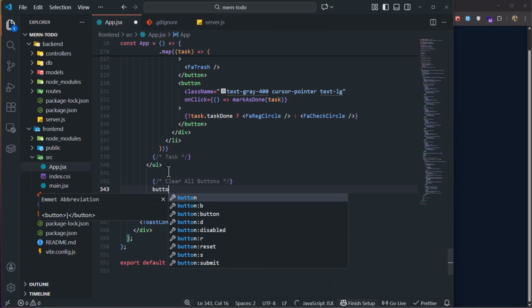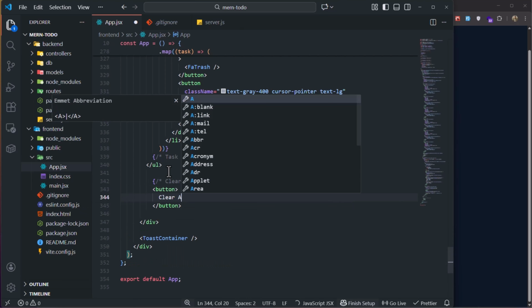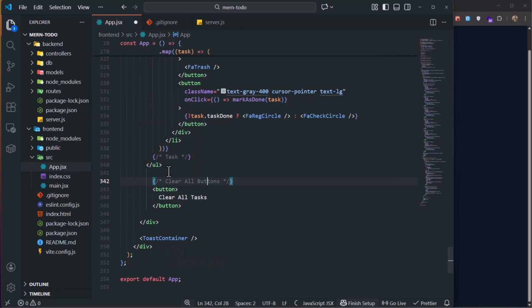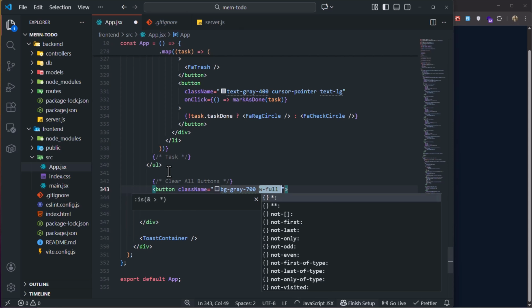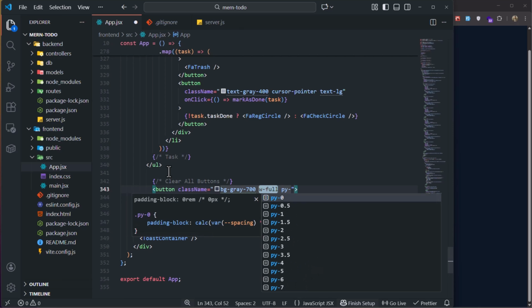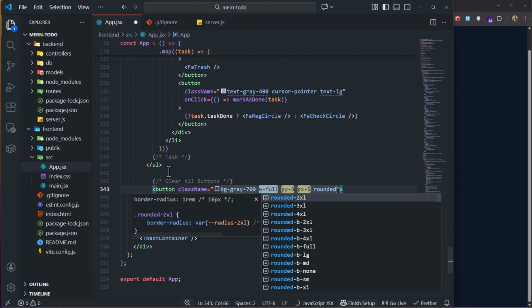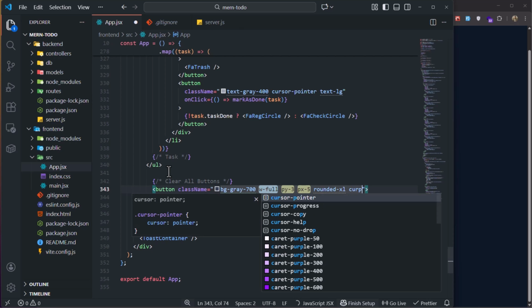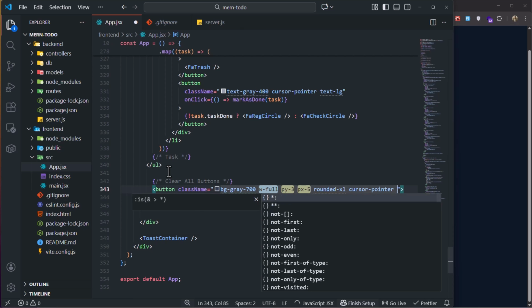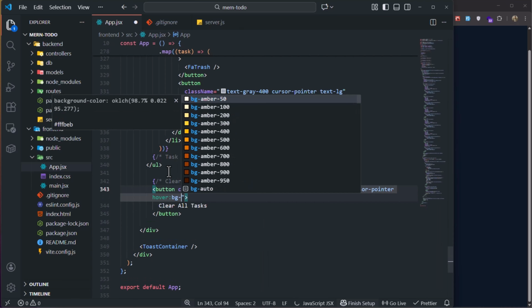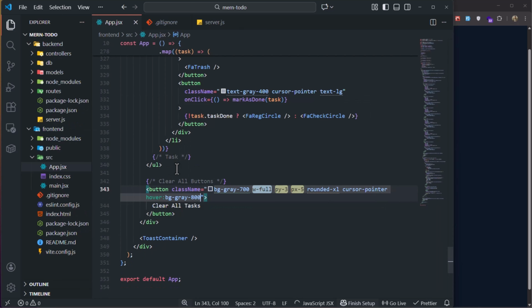I'm going to create a button, and inside that I'll write clear all tasks. Let's give it a class name of BG gray 700, a width full, a PY or padding from top and bottom of 3, a PX padding from left and right of 5, a rounded XL, which is the border radius, a cursor pointer, and a hover BG gray 800.